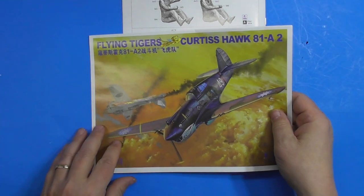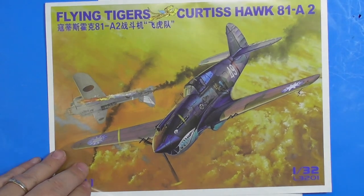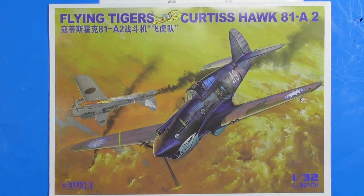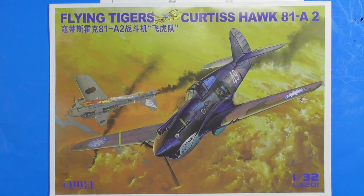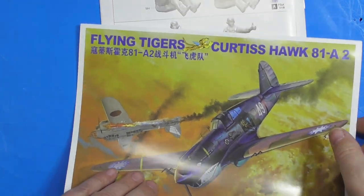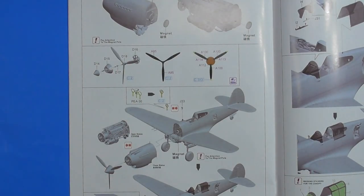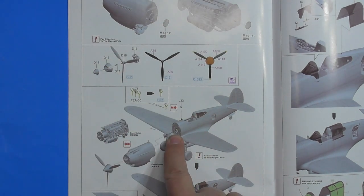That's a big kit, full of lots of detail. So, if you're a Flying Tiger fan, this is the kit for you. If you just like building good World War II aircraft, this is the kit for you. If you like Great Wall Hobby, this is the kit for you, because there's so many options. I like that engine open, engine closed, or engine attached, engine not attached thing. Pay attention to magnetic pole, because you're putting one magnet on the firewall.